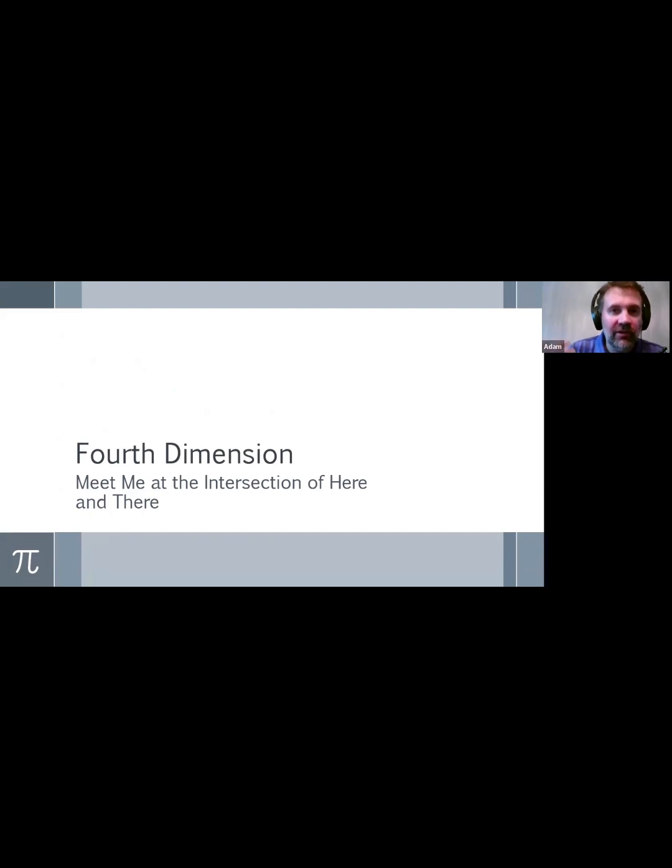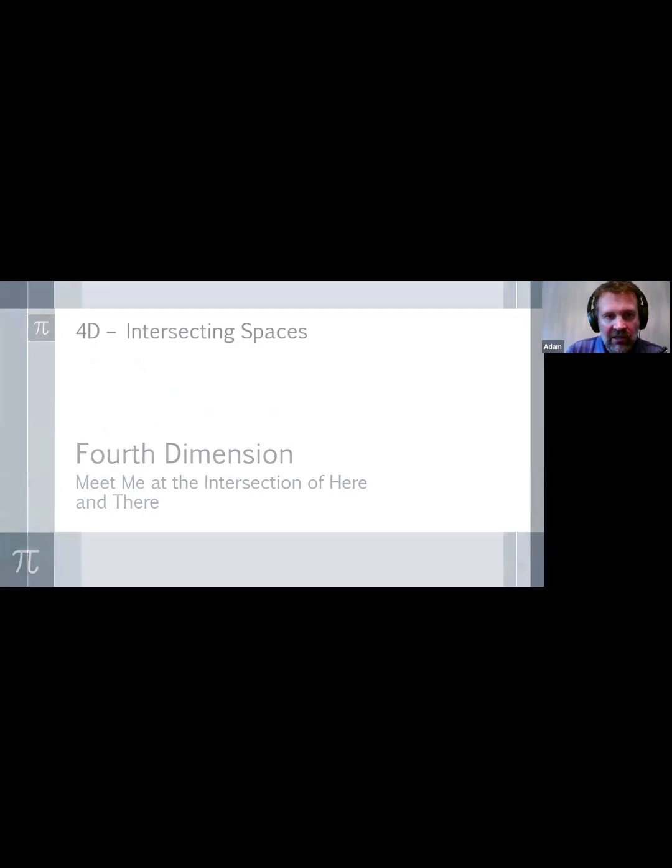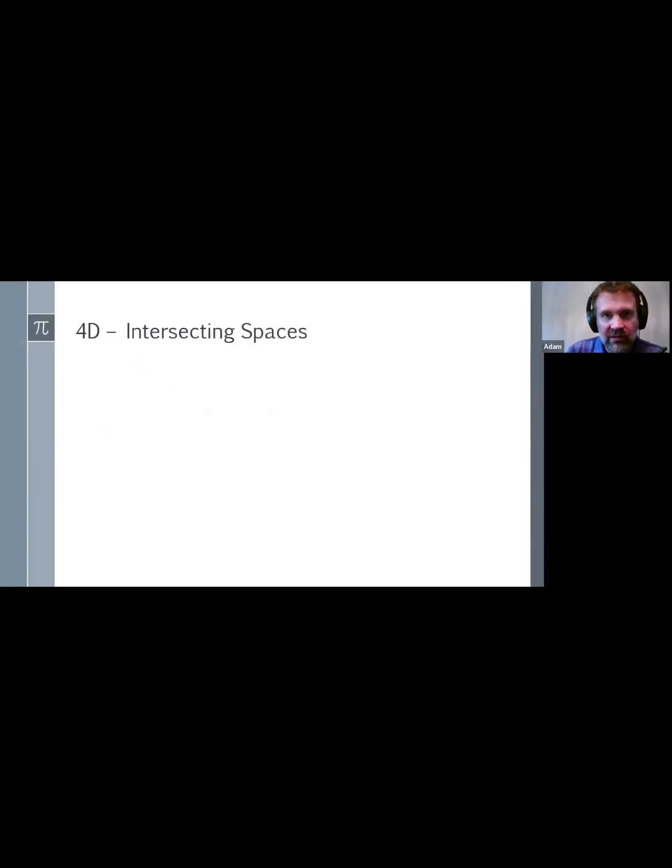So now we're getting another variable, another part of the pattern as we move forward in our dimensions. And you get into some more difficult ideas. So now we're looking at intersecting spaces in the fourth dimension. That's weeks 23 to 26. In this, you'll look at two intersecting spaces or a space moved in time. That's kind of what 4D is. That's the idea of 4D.